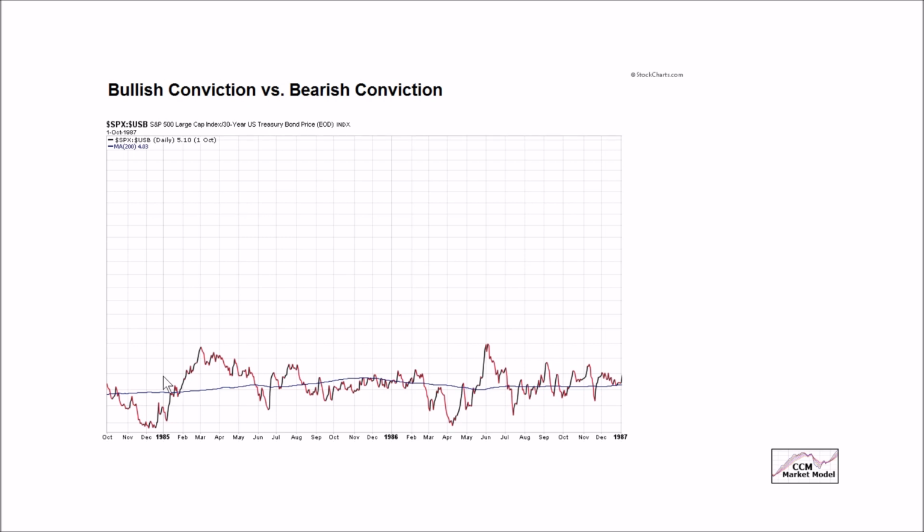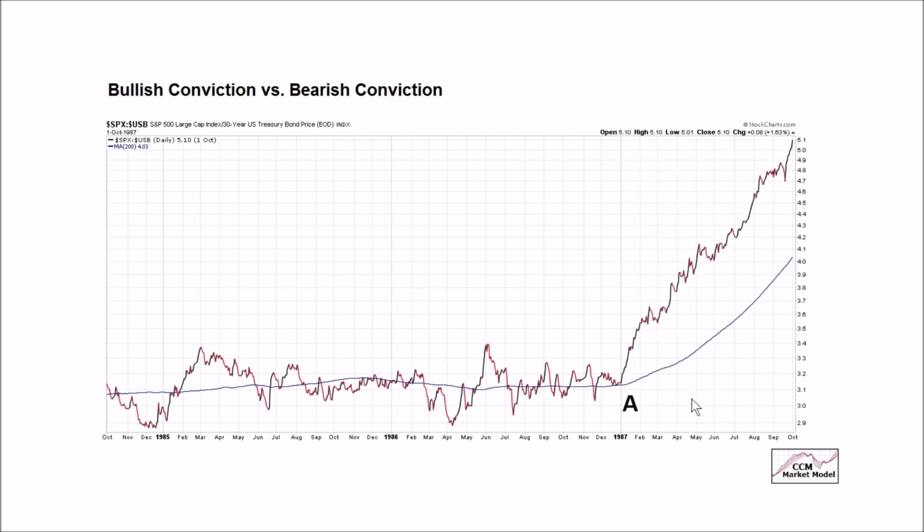Why? The longer the consolidation, the bigger the move that you get in either direction once the period of consolidation ends. If you stick to your discipline here, which means all of us have to stick to our discipline and stay with the plan, and we have to execute religiously. Because if we do, eventually the math will alert the model with this steep slope that something is changing. The model can see this slope. It can see this turn up. And there's numerous ways for it to see that this period here is starting to look different than this period here.